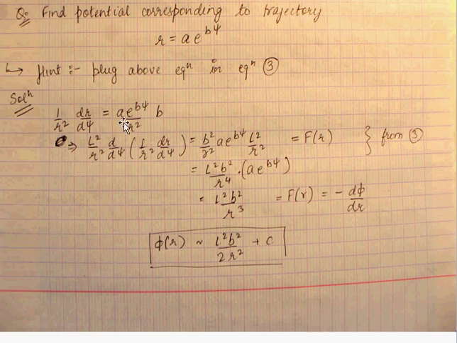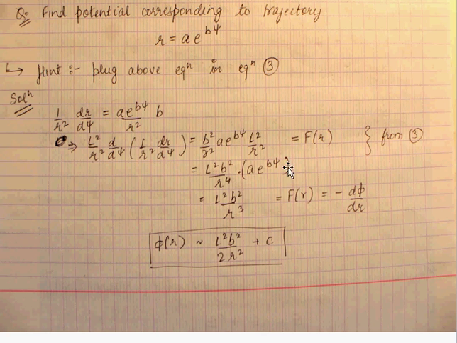And on the right hand side you take the d over d psi derivative of this term, and you multiply it with the L square over r square. And you know from your equation 3 that this term equals force per unit mass, which is f(r). Now e to the power b psi is written as it is, and you try and combine the other thing, which is L square b square over r to the power 4.